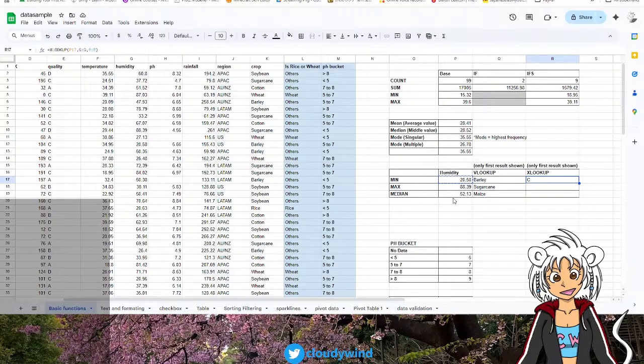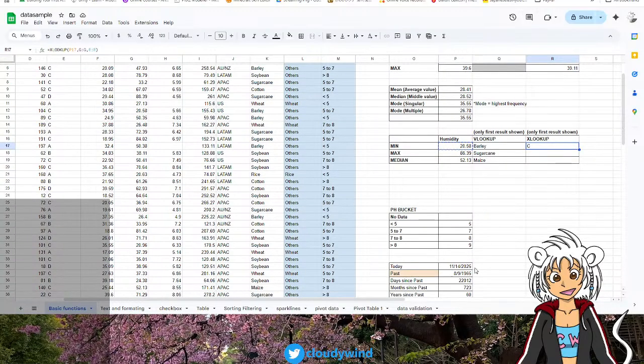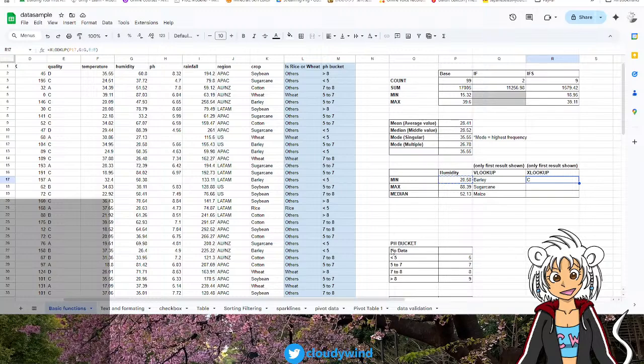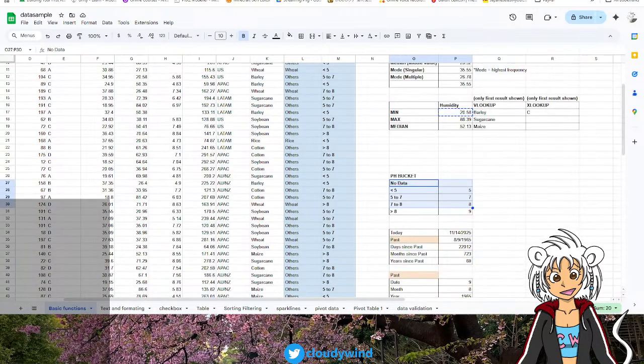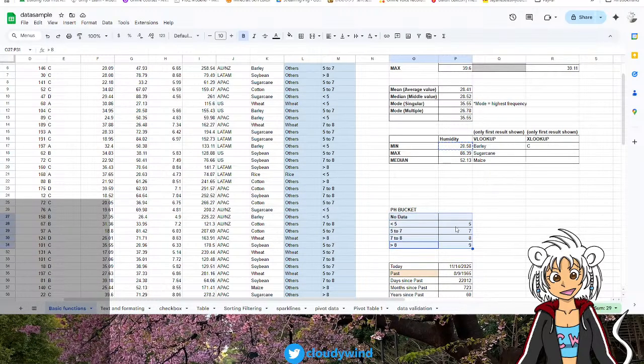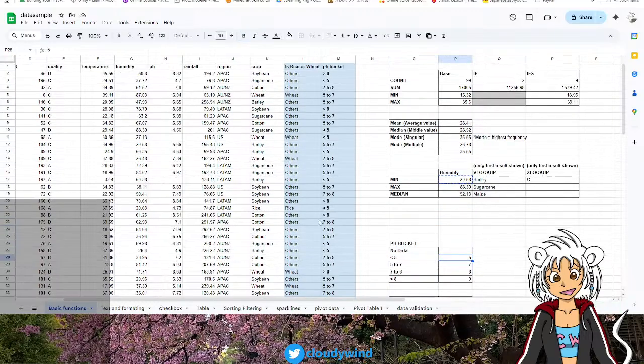And there's also another reason why people use XLOOKUP. I have this bucket here to demonstrate. I have a pH bucket, so I put in a range to know which pH range we have.